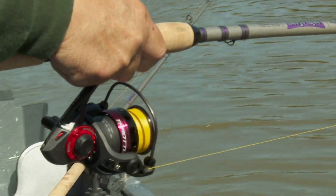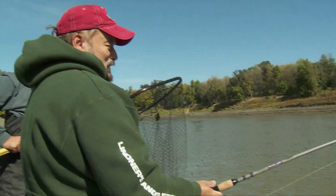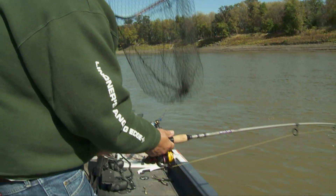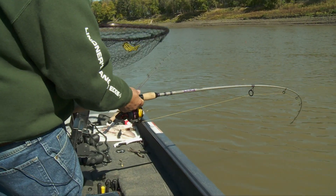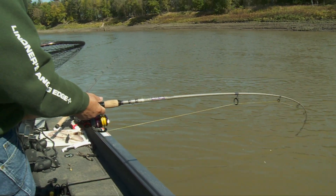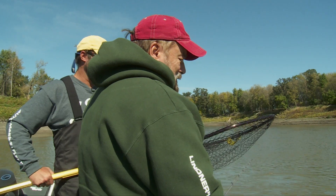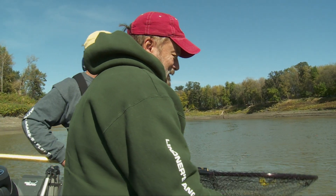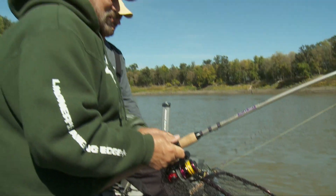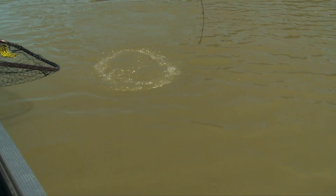I'll tell you, this is a real war here. If you like being sporty, these rods also come in the spinning version. You can't quite crank down and power a catfish with a spinning rod like you do with the casting gear, but this is a lot of fun. You can still put a lot of power on them — that rod's got plenty of power. This will be one of the bigger fish you catch all year on the spinning rod. I can guarantee you that if you try this catfishing.